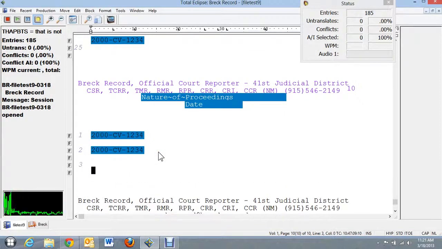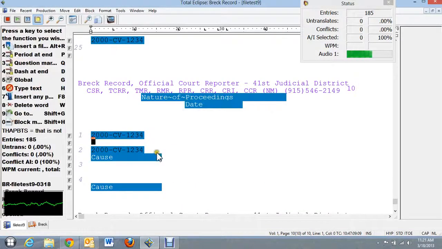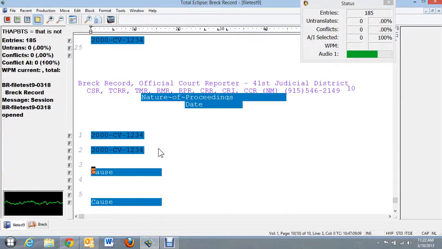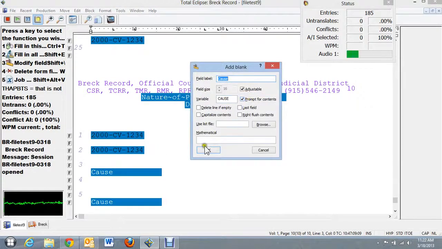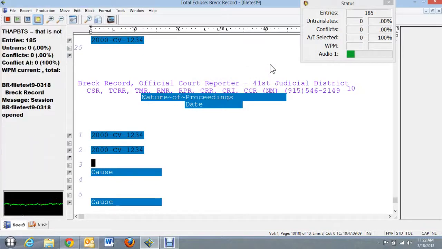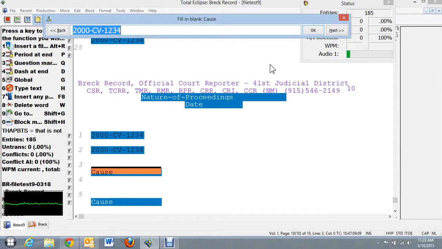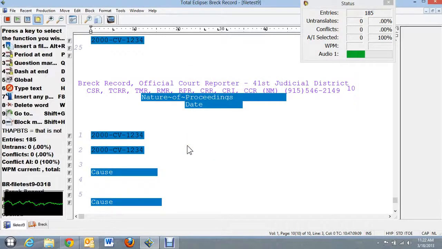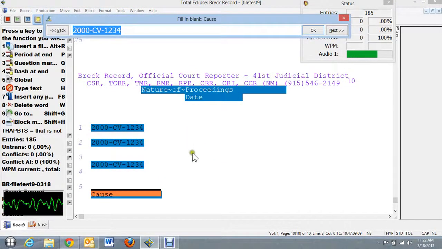So let's look at that again. Let's do a couple of blank lines and put that cause number there again. If I have it set up the way I think it is right now, it's going to prompt. So if I do a fill in the blank, it's going to prompt me for it. If I go there and I have set that field up correctly, I can go up to it and I can do boom boom. The second one still has a prompt on there because I want it to prompt. I didn't turn that switch off in there. So you can see the different things you can do with the fill in the blanks and how you can make it work for you on your front page.